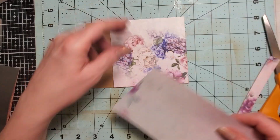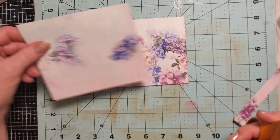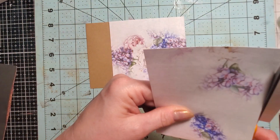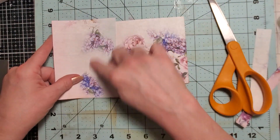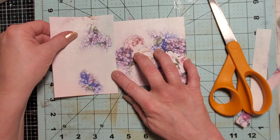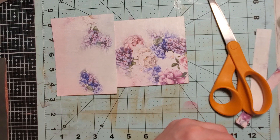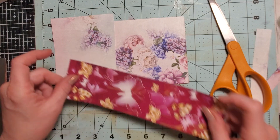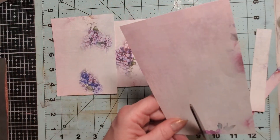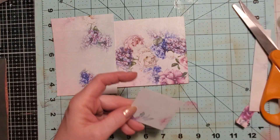What I'm going to do is take that same paper, just a different section of it. Now this is going to be too long so I'll have to trim it again, but that's okay. I need it to be wide enough so I can reach in. I'm going to go ahead and make a tab. I really like the corners being done with a punch. You can also use a tab punch, but I'll use my little corner punch instead and give it a pretty corner.